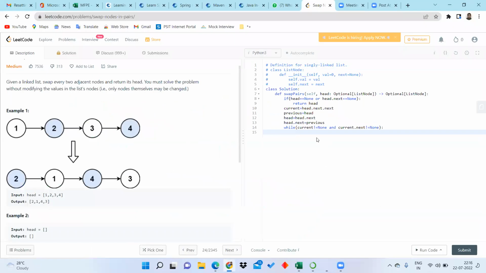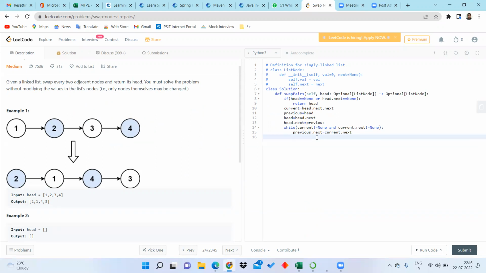Previous.next equals current.next, okay, so current.next is 4.